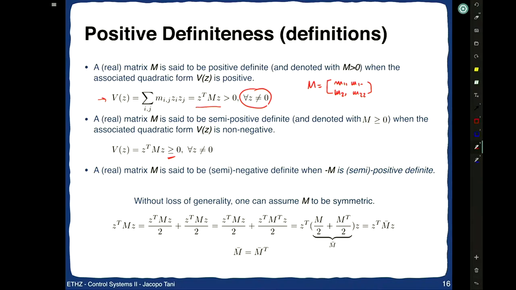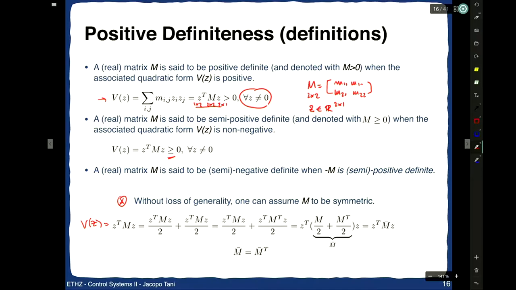And it's typically okay to just think about them as symmetric matrices, because without loss of generality you can transform a random matrix into a symmetric matrix when you look at the quadratic form associated with a random matrix M. So here M is just a matrix without any assumption. We can just express this as the sum of the same thing divided by 2, which is trivial. And again, remember that, say, if M is a 2 by 2, then the z vector is a 2 by 1. So that you've got a 1 by 2 times 2 by 2 times 2 by 1. This means that the result is a 1 by 1.